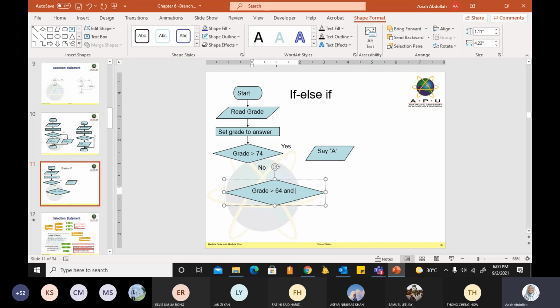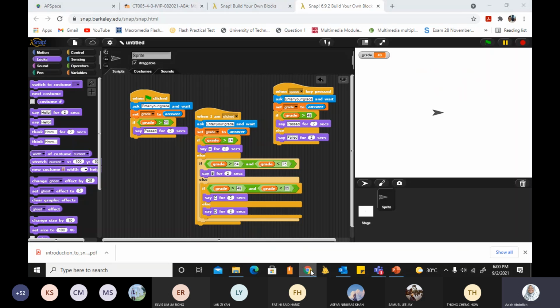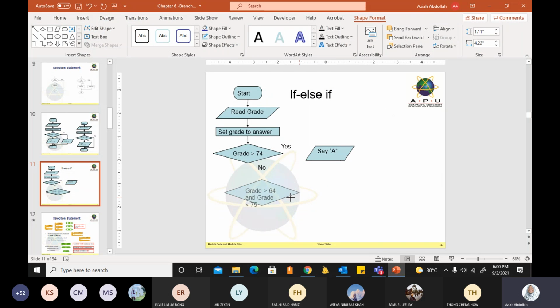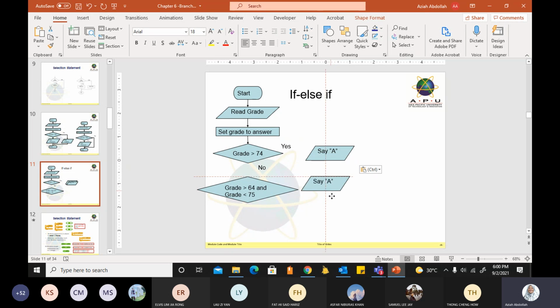And grade less than 75. So this is what we do. So it will be no. You make it until it can fix. So no need to put the if statement, guys. It will say B.